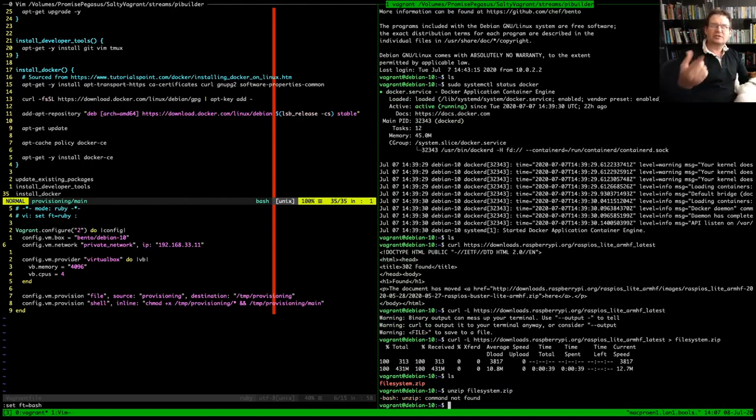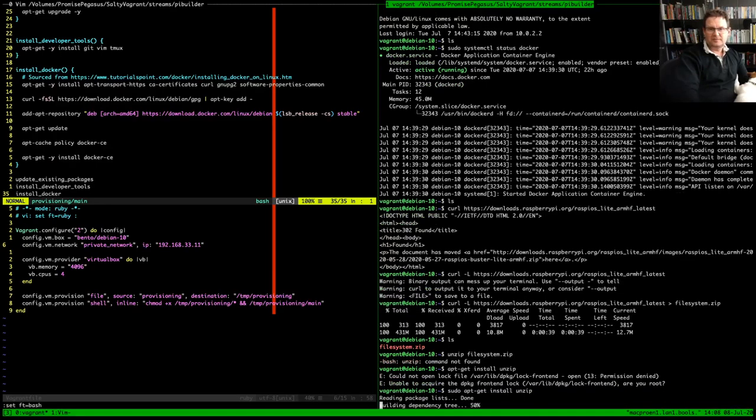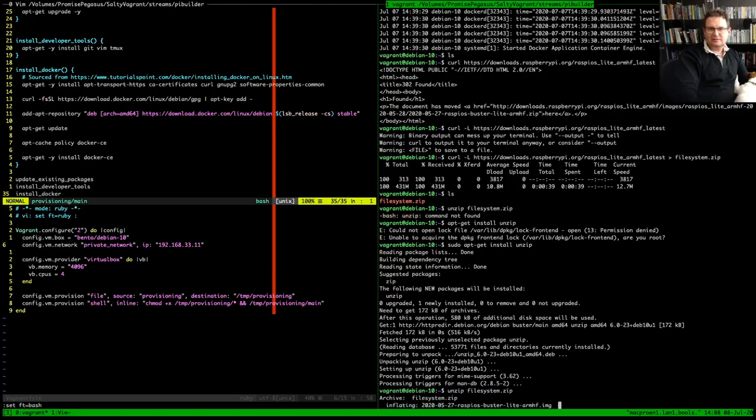Unzip's not found. All right, so that's another thing we need to install then. We need to install whatever's going to be unzipping. So let's try apt-get install. Let's try unzip. And try doing it again, but this time as a super user. Cool. Okay, so we can just get the package unzip. And let's try that now. Excellent. Okay, so that's what we want. So we need to add unzip to our list of tools.